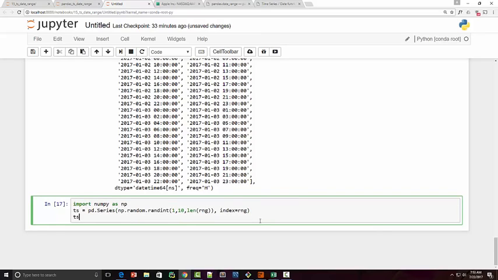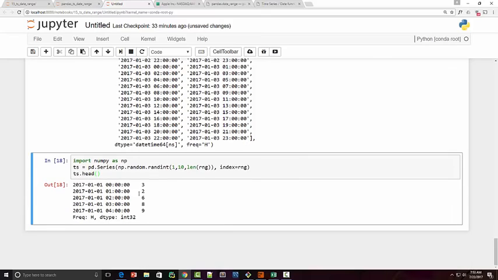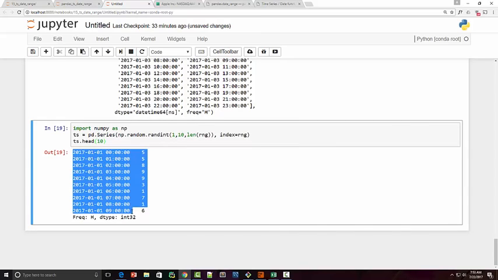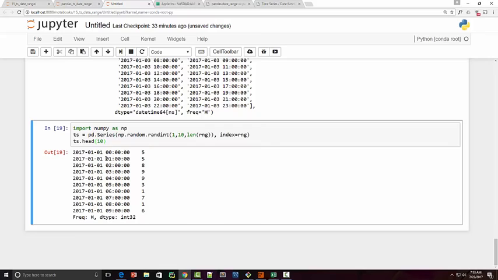When I print this time series, you will see that I have random numbers between 1 and 10 for all these dates or frequency. You see that I have hourly frequency. This is pretty useful if you are generating some random samples to conduct your unit test or integration test or for any other reason.